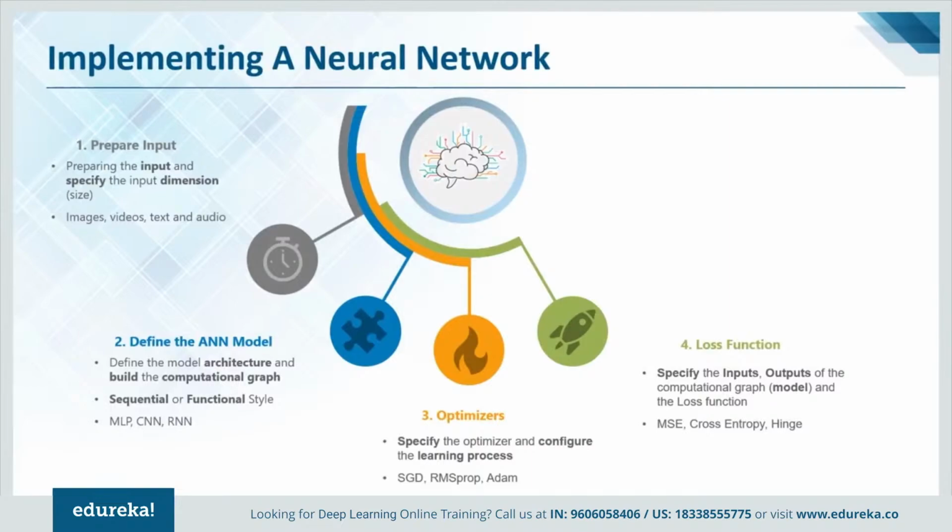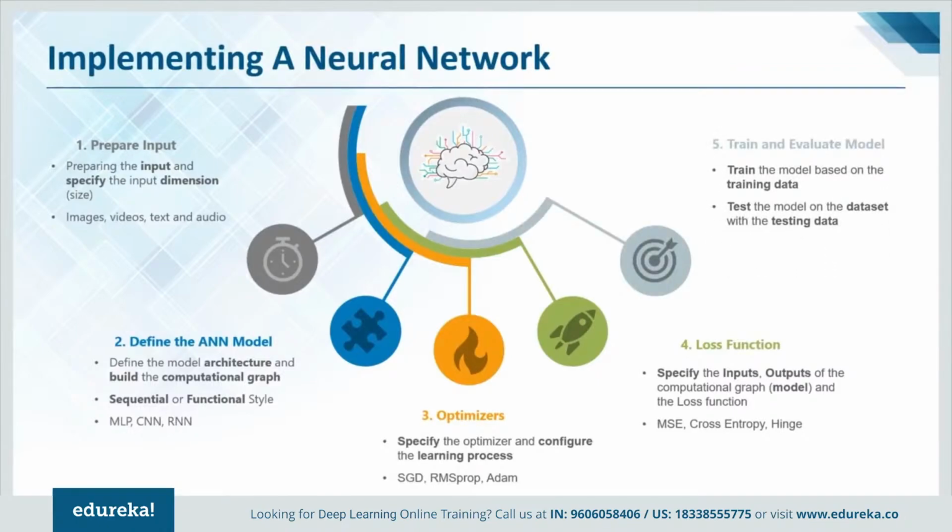And the next step is to define the loss function. For every step in our training, we'll be checking the accuracy of prediction by comparing the obtained value with the actual one. We check for the difference between them and we print out the loss, guys. The goal is to define a function which we will use to reduce the losses in each pass of the training phase. There are many types of loss functions such as MSE, which is mean squared error, and we have cross entropy loss, which is also called the log loss in most cases, and so on. And the last step is to train the network based on the input data, which is also called the training data. After training, we will need to test the model to check if the model actually learned anything. So it is as simple as this, guys.